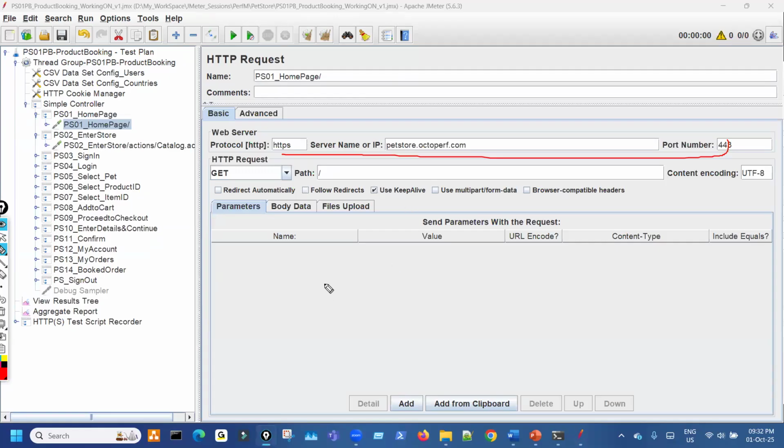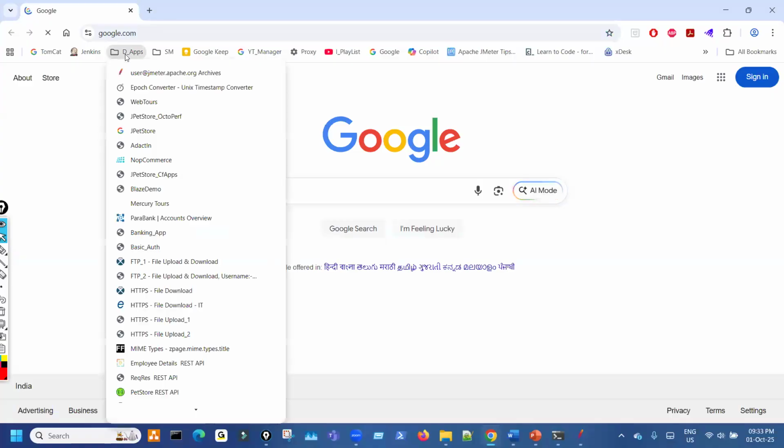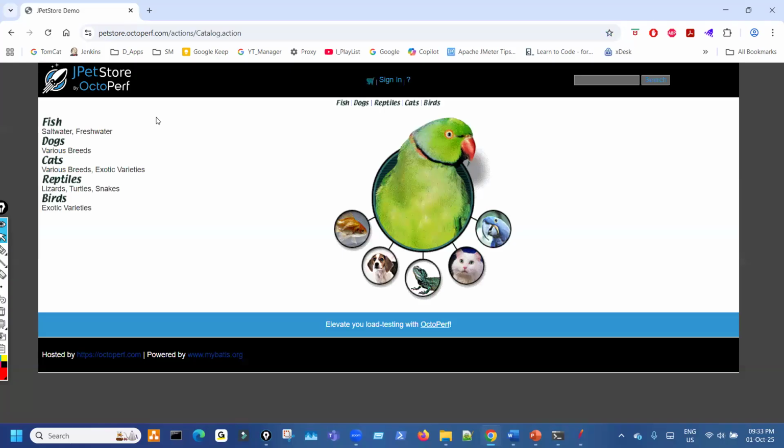There is the concept of environment. What is the meaning of environment? The application, or you can say the project, on which we will be working will have multiple copies.